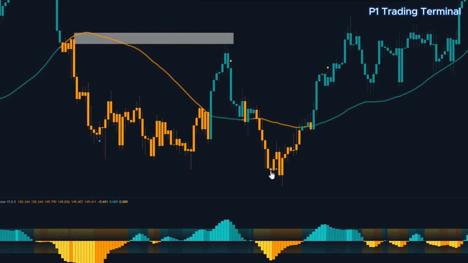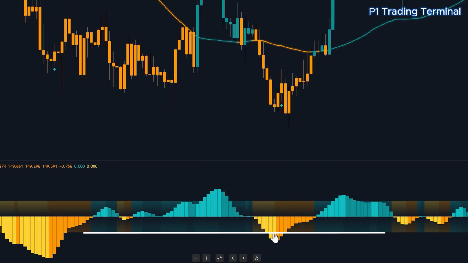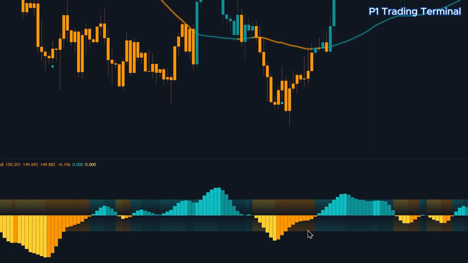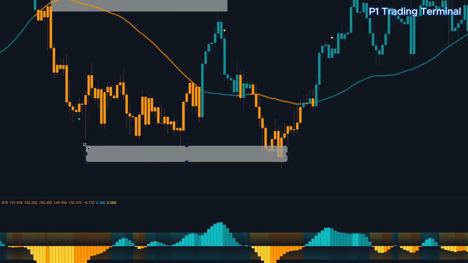And of course, it's going to be the opposite for when the market overextends too far to the downside. The oscillator histogram is going to go under the -0.5 level, which is our threshold. And then as soon as the bearish momentum starts to decline, indicated by the change of color from bright yellow to dark yellow, a blue diamond label is going to be printed. When that happens, you can start looking for potential reversal signals to the upside.